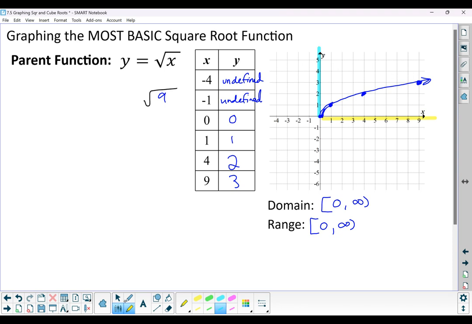You might notice that this shape is very closely related to a parabola. It's half of a parabola, but it's half of a sideways parabola. So it has, and we'll talk more about the pattern in a minute, a 1-3-5 pattern, but it's a sideways 1-3-5 pattern instead. And we'll talk about how to stretch that in a few minutes.